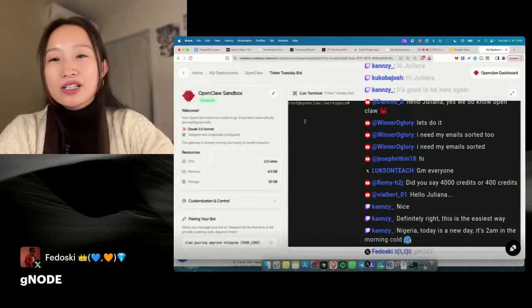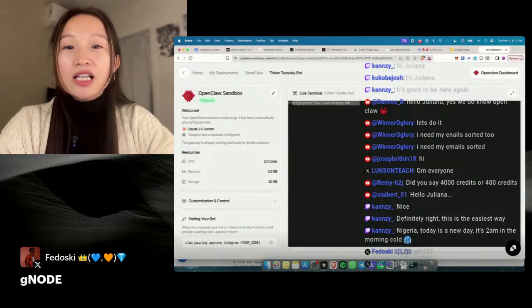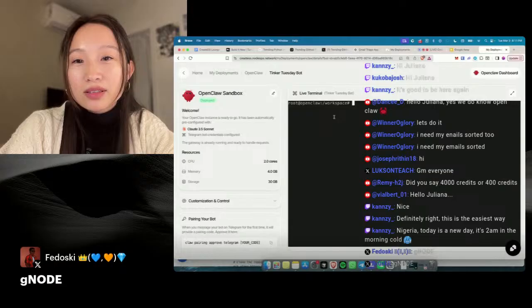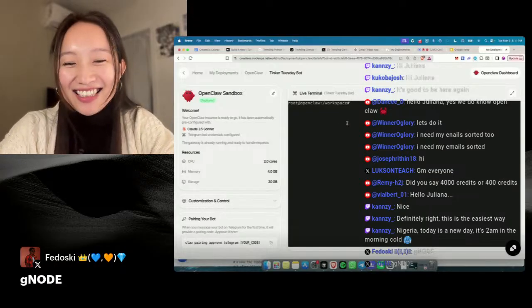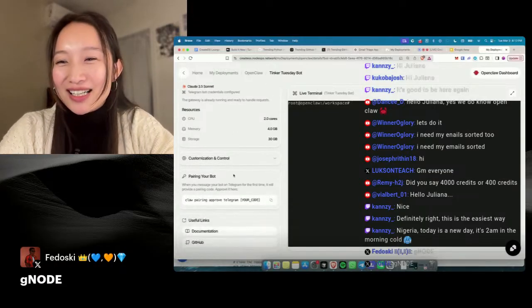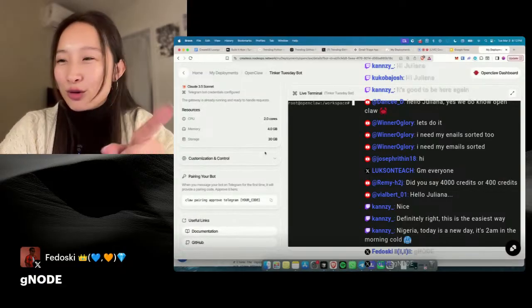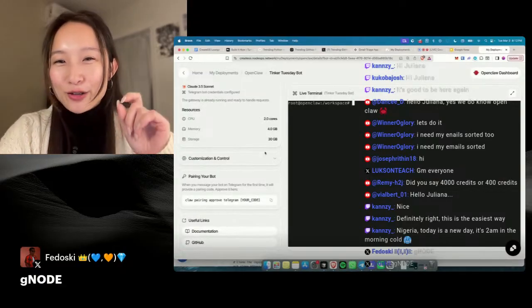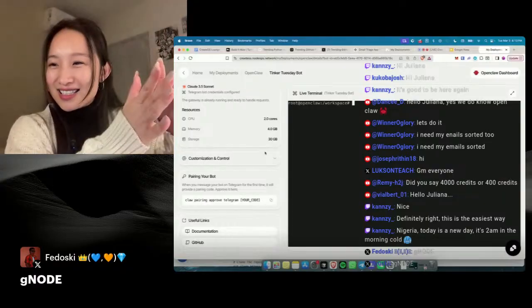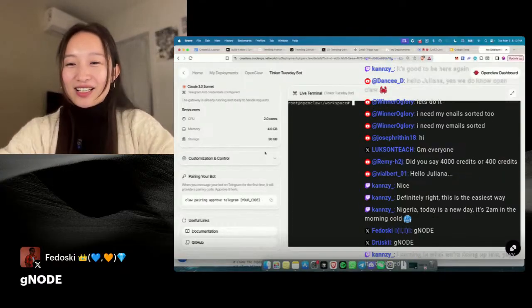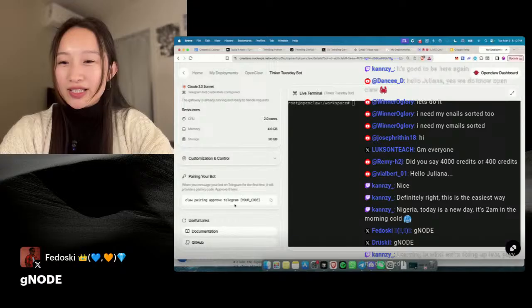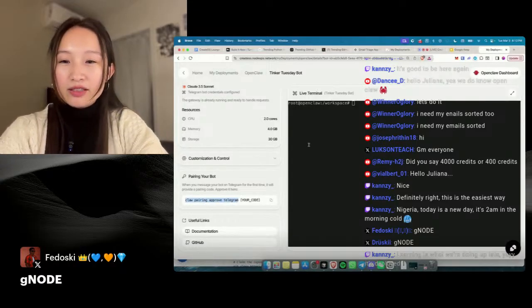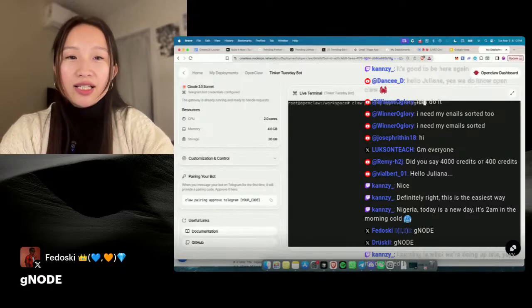What does that look like? So you're gonna be popped into here. It looks like a terminal, and it is a terminal. You can type in some commands if you want. But before we type anything in, we're gonna pair your bot from this instance to your TG bot. To do that, you can copy this code here, which is claw pairing approved telegram, right? Copy, paste, and then you need to type in a code.